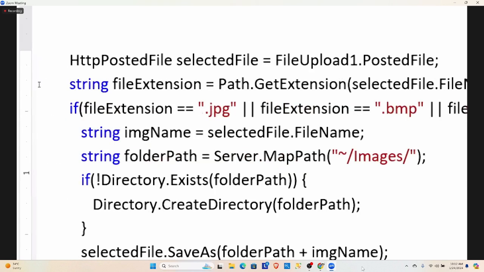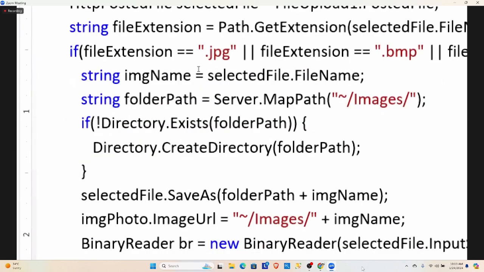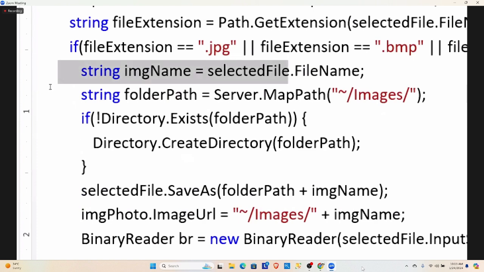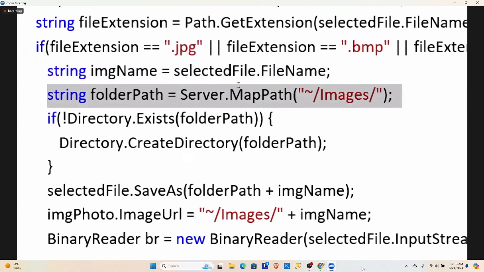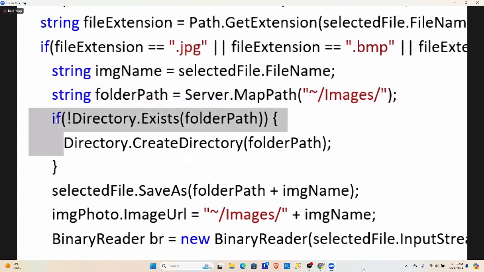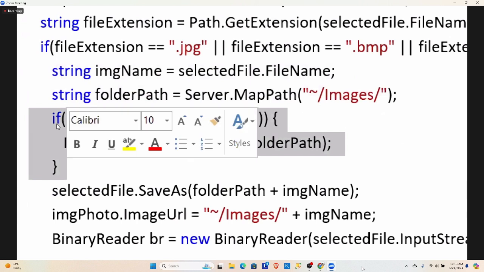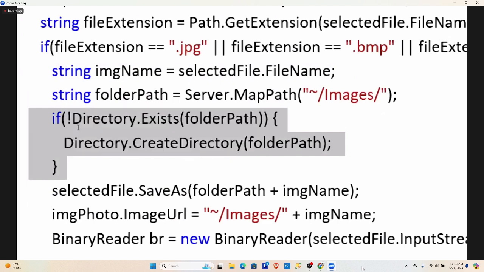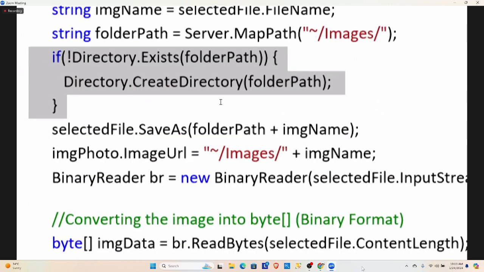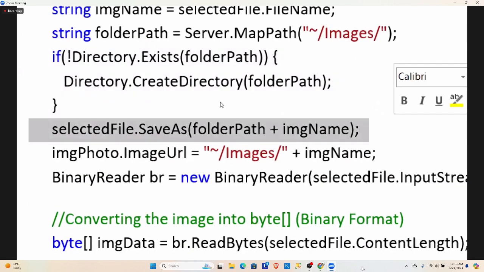If the extension is perfect, then you're reading the name. Next, you're getting a folder path. Next, if not existing, creating the directory. First time only it will happen. Next, saving the file in the folder. Next.